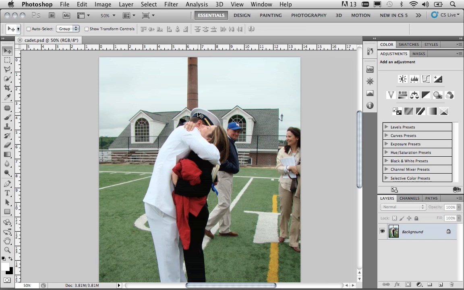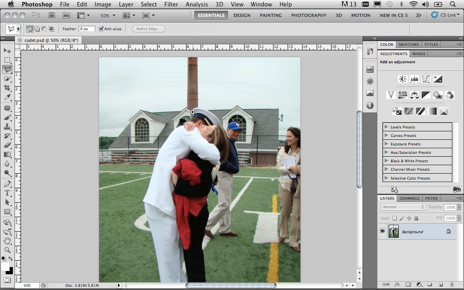Again, it's fairly straightforward. What we're going to do is make a selection. Once we have the selection that we want in place, then we'll use the clone stamp tool. So let's just quickly take a look at how we could do this. The first thing I'm going to do is highlight one of my selection tools. I'm just going to select the polygonal lasso tool, and then zoom into this area here.